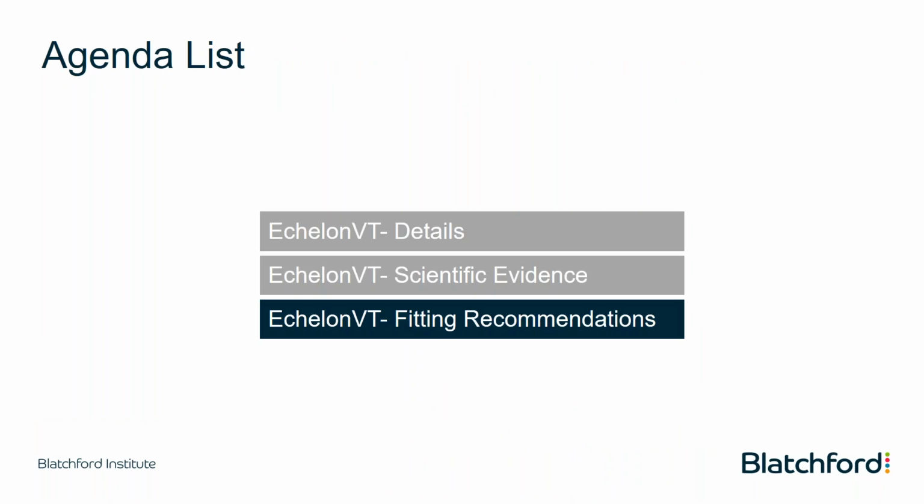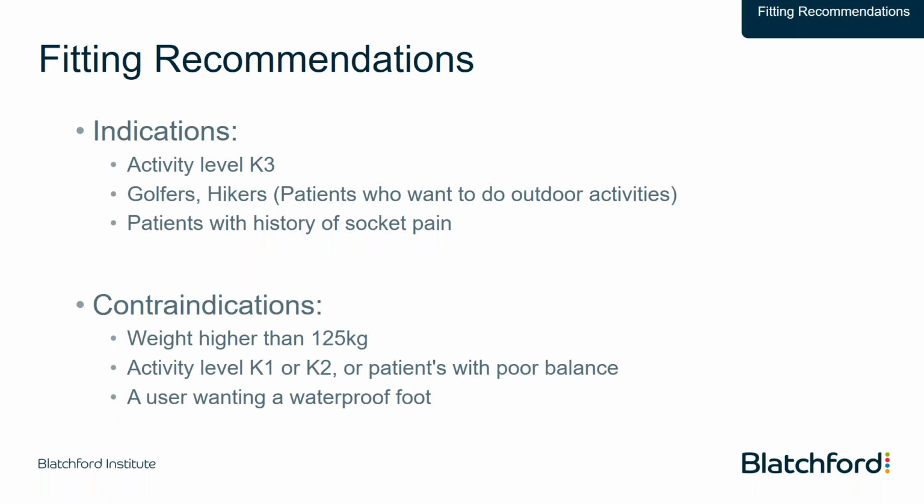We will now discuss the fitting recommendations for the EchelonVT. This follows on from the Echelon recommendations. So indications: activity level K3, golfers and hikers, especially patients who want to do outdoor activities. It's an ideal foot for them, and again, for patients with socket pain. Contraindications for this foot would be somebody who's over 125 kilograms, activity level K1 or K2 patients, or patients with poor balance. A further contraindication for the EchelonVT is a patient who needs a waterproof foot. The EchelonVT is not waterproof. So unlike the Echelon foot, which is waterproof, this one you cannot immerse in water.